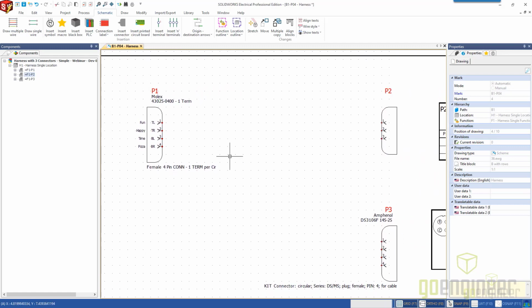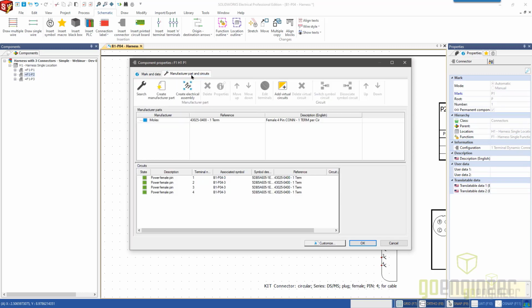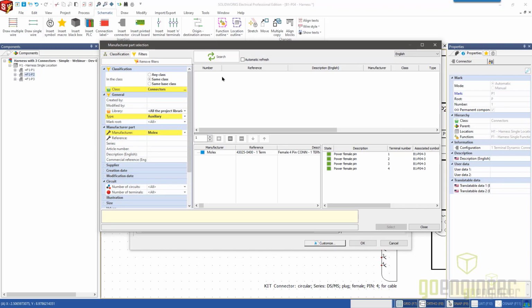All right. So let's jump into talking about the pins. A lot of the times when you're building a project of a harness, you're wanting to get down to the pin level information. You might have pins, locking clips, backshells, all that great stuff there. So on a very simple level, and you can do this with any device, it doesn't have to be a connector, I can go back into the component properties. So double click, manufacturer parts and circuit, and search for a manufacturer part that I created.